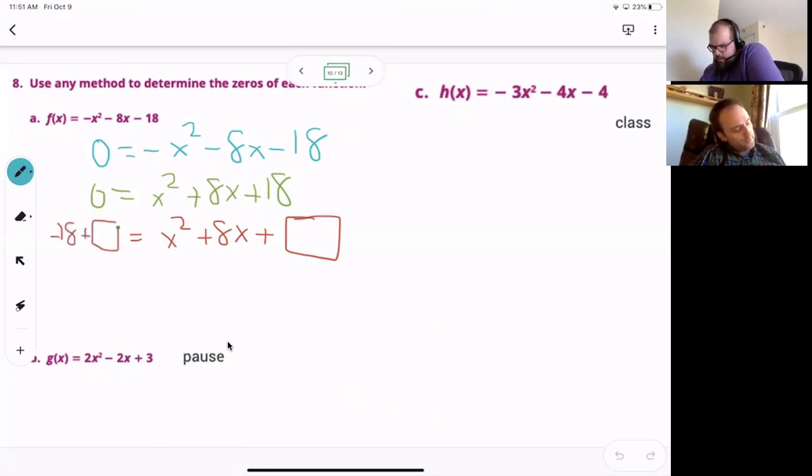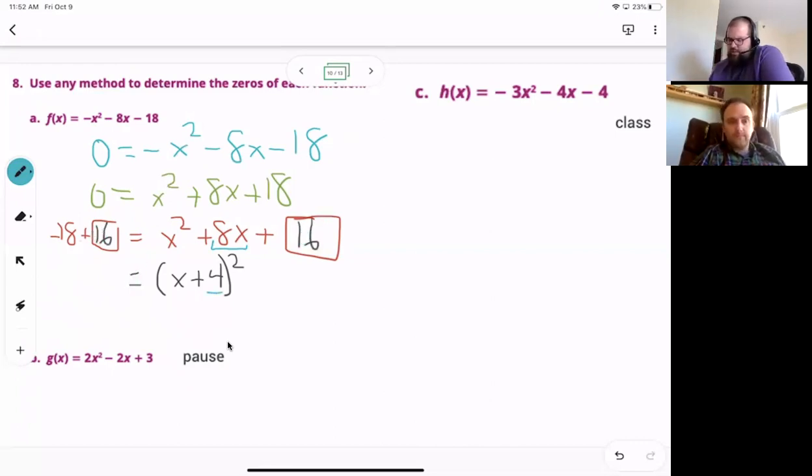what number makes it so that we can factor this into x plus 4 squared. Now, if you're wondering, where did you get the 4 from? To remind you, divide the 8 by 2, that's where I got the 4 from. Yeah, because we want to break that into 2 equal pieces. And the number in the box is going to be 16. Oh, because 4 squared gives me 16. Right. If you wrote down x plus 4 times x plus 4 and double distributed that, you get the plus 16. And if we add that on this side, we have to add that in the other box as well.